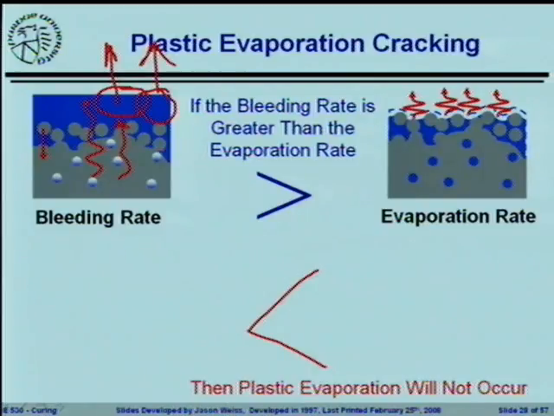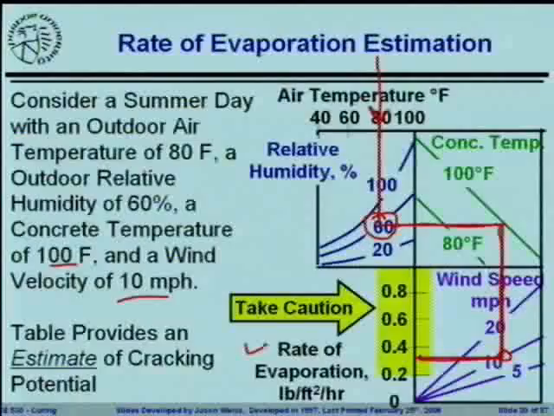At the same time, the system is starting to react, starting to harden, starting to become more viscous. So you really have a wild dance that's going on between the evaporation, how fast the bleed water is replenishing the surface, how fast the system is setting up, and what type of autogenous shrinkage is taking place inside of the system. So it's not just as simple as controlling the bleed rate. However, this nomograph is very valuable because it gives you a first assessment of if you're in a problem where you've got a lot of water potentially that's likely to leave the surface of the concrete.